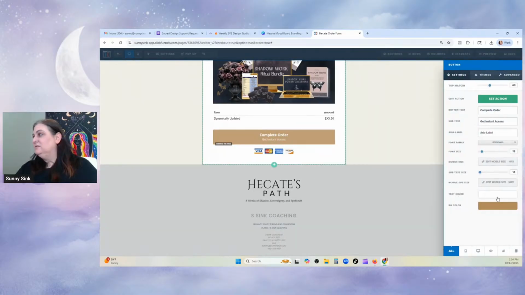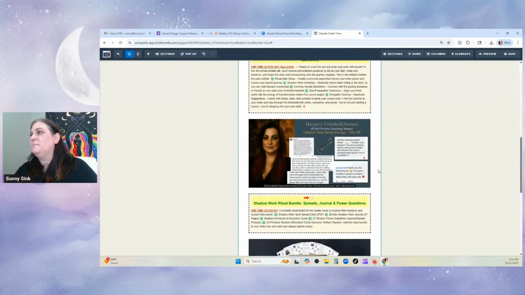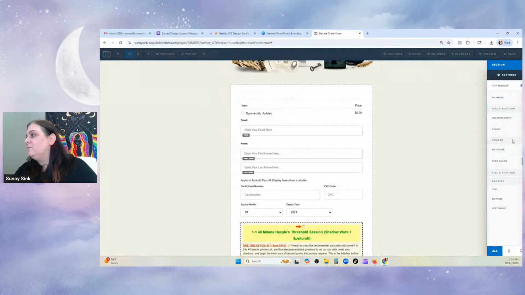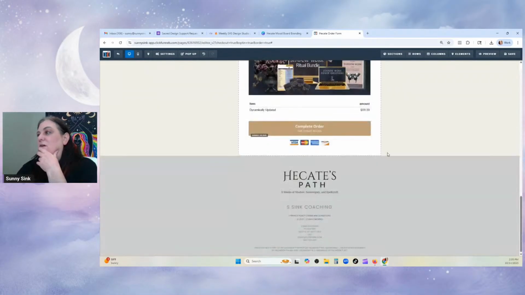Okay, so let's see. Text color, white. There's probably a way to turn this background to the white as well. I don't want to. I like it white there. Alrighty.